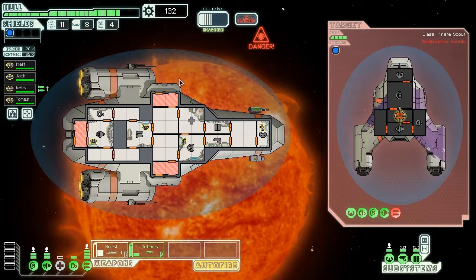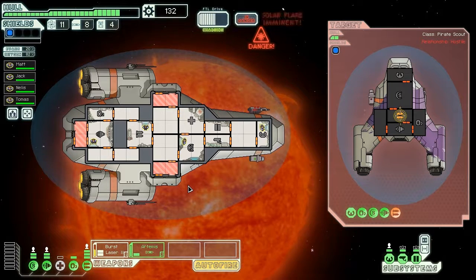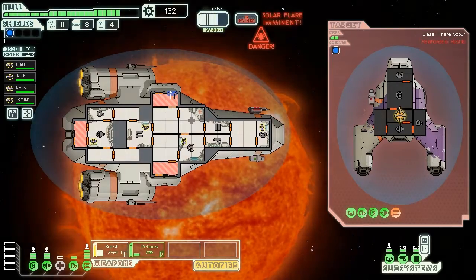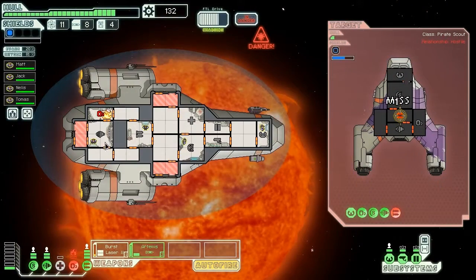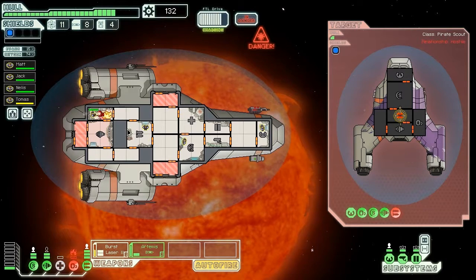So I opened these airlocks here just because if a solar flare comes and starts a fire in those rooms, if there's no oxygen in the room, the fire won't start. It's actually really useful to keep rooms that you don't need empty of oxygen. Okay, oops, I didn't mean to open that door though. There we go. We need this guy to put the fire out.